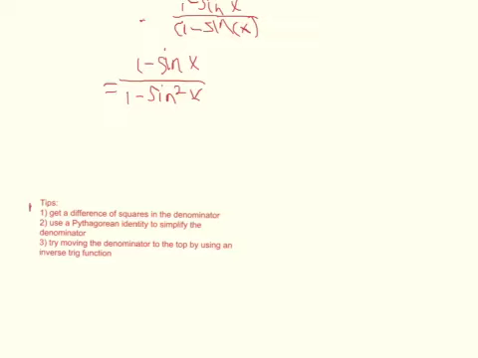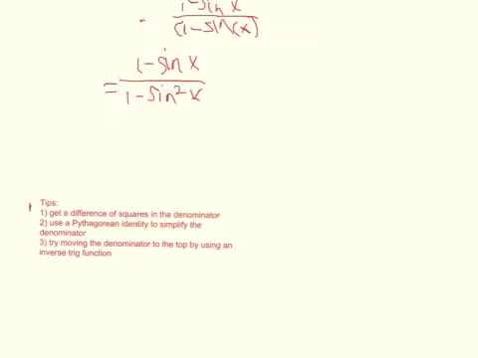Now if you don't immediately see how we got 1 minus sine squared x, go ahead and do the FOIL. If I take a look at these two factors that I'm going to be multiplying together, I multiply the first ones, so 1 times 1 equals 1. Then our inner one, sine times 1, which is sine, and then 1 times negative sine, which is negative sine. So sine plus negative sine equals 0, and those will cancel out. And then our last terms, sine x times negative sine x, gives us negative sine squared x. So we got that far.